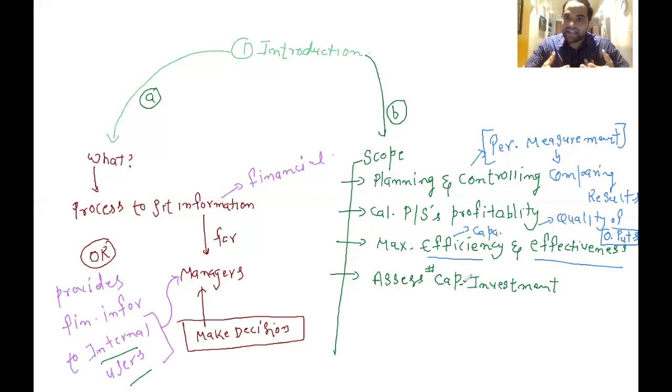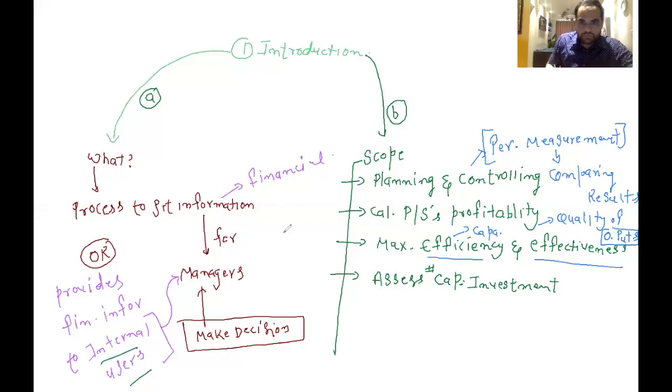So the idea I'm trying to explain here is that whatever money you're going to invest in that particular asset, we have to assess it because money is not unlimited. Every kind of business has limited money. So before you spend that money, we have to think carefully whether this option is good for investment or another option is, right?